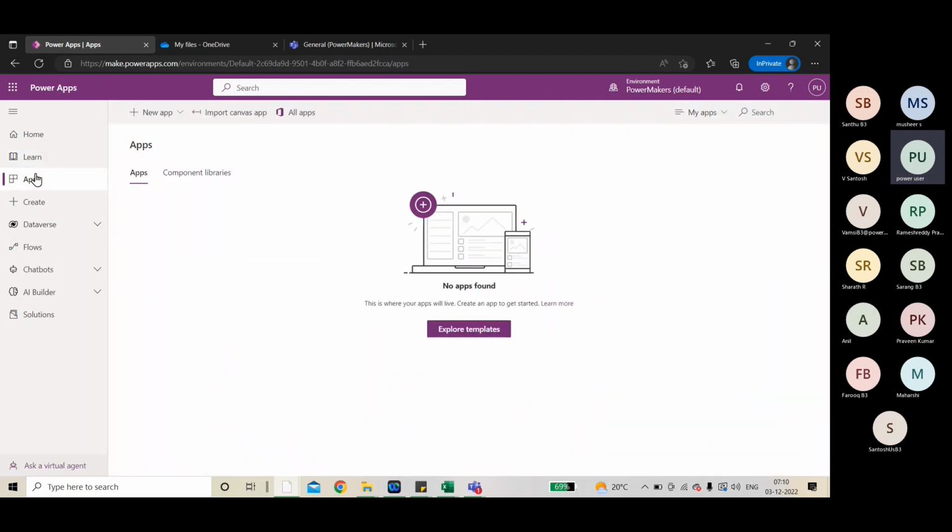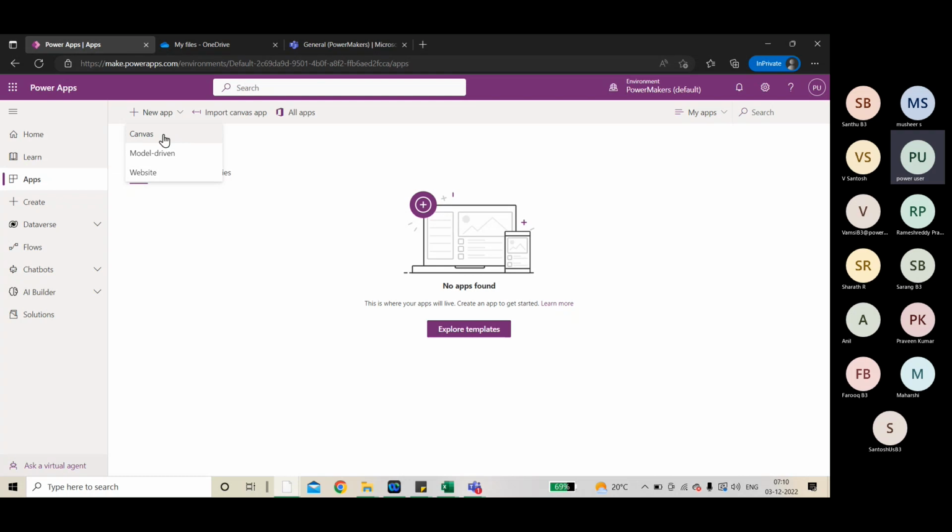So the third place, the third screen, here again we have come. From here we will see this navigation. From the drop down, we can click and see three different options: Canvas, model driven, and websites. Canvas, as a short introduction, is the app which we are going to develop for the next 20 days. We will be playing with this app.